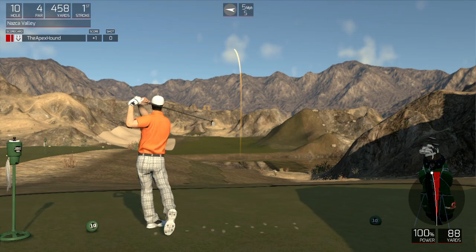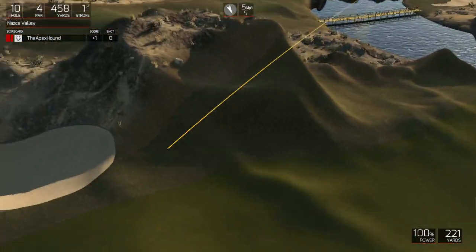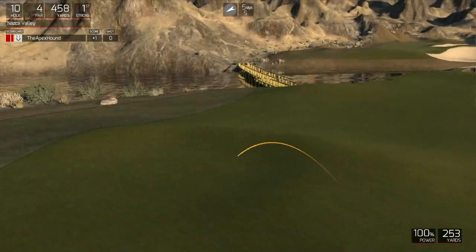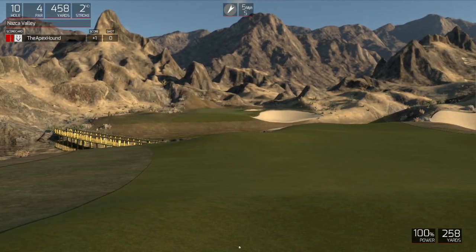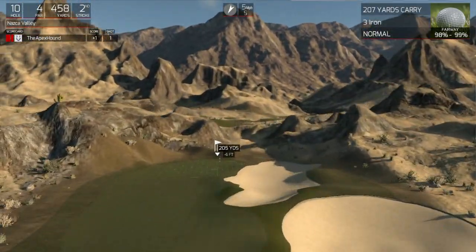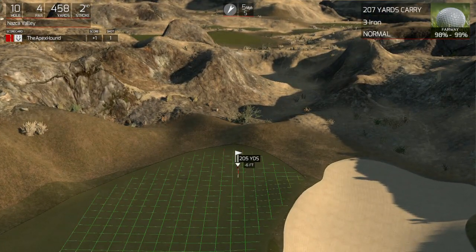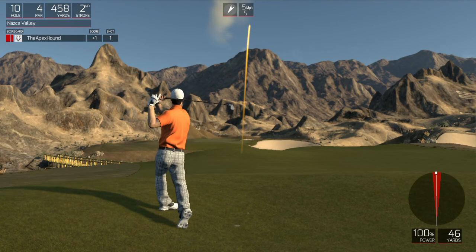It's a long par 4 here, isn't it? I've slightly hooked that, but should be alright. Yeah, perfect. Look at that bridge. That's a sexy-ass bridge. That's a golden bridge. Okay, about 205 yards out here. 205 yards for my second shot on a par freaking 4? Seriously? Just making sure it was a par 4, but it is.